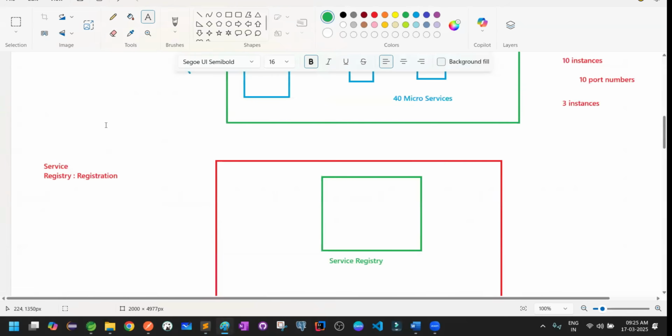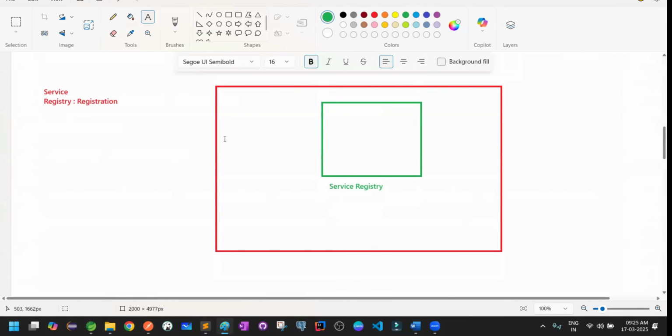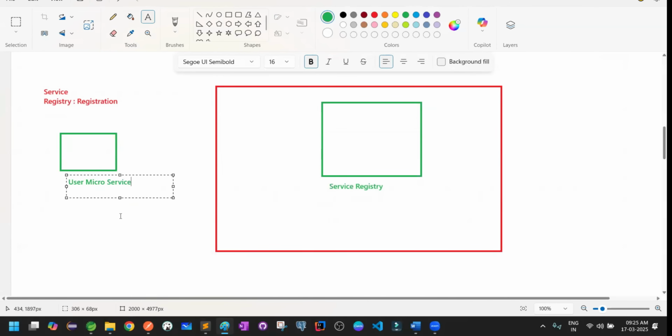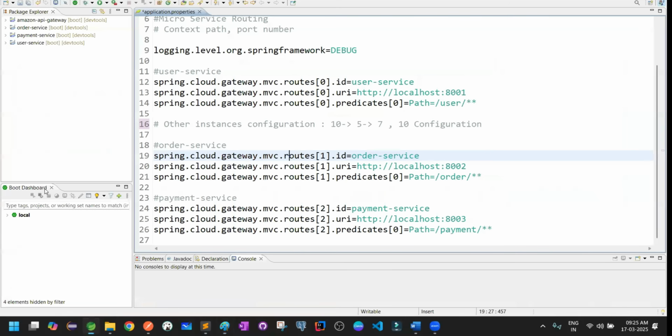The moment you started the user microservice, let's take one microservice, the user microservice, as a single instance, understand the point: the first instance I started. In local also we can do that, guys.